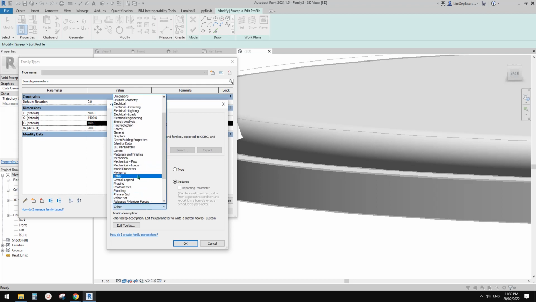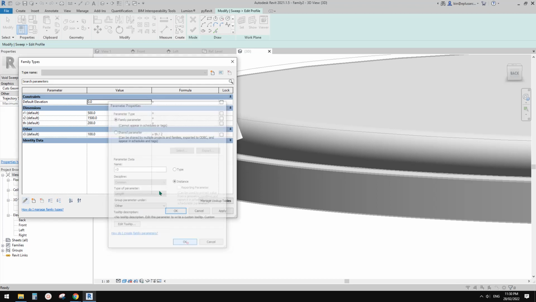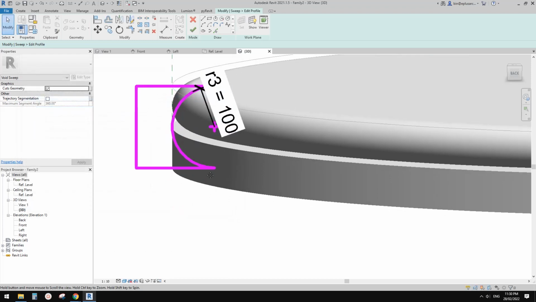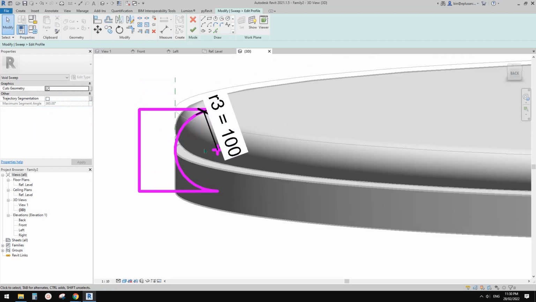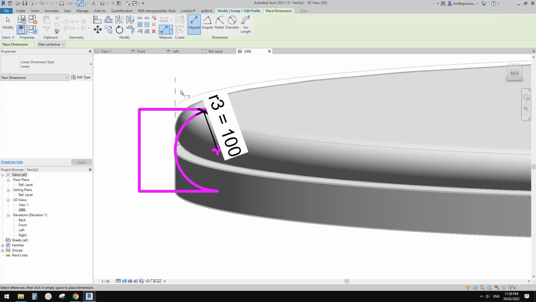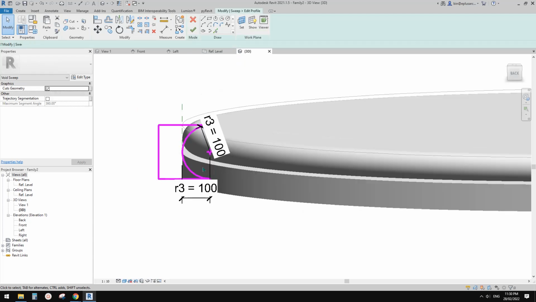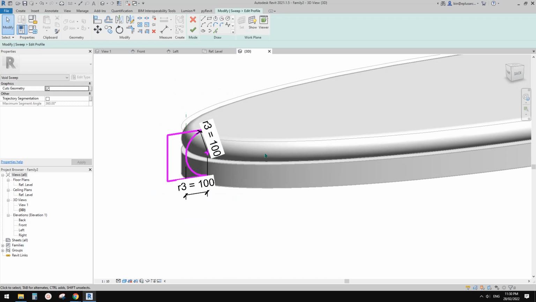So I like to just place it in somewhere else. Okay, so all good. Click OK, and then we need another dimension, because we want this to always touch this one. So add a dimension from this reference plane to this center mark, and then because I want to use the R3 to it. Okay, so now all done.